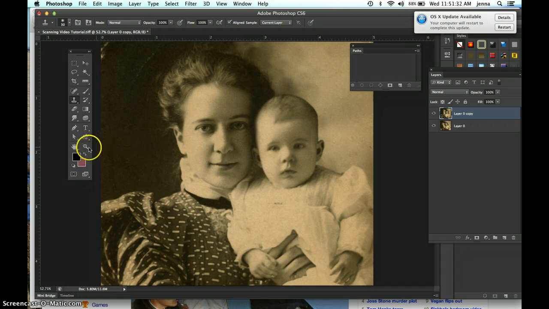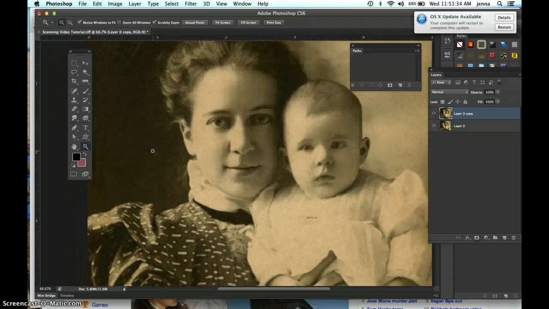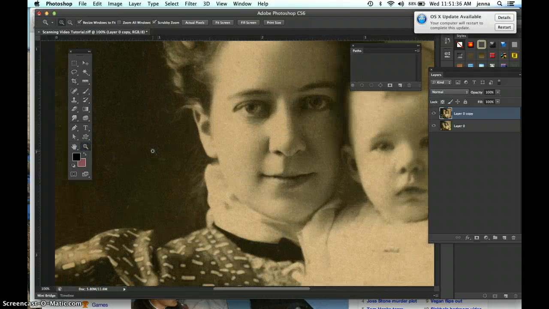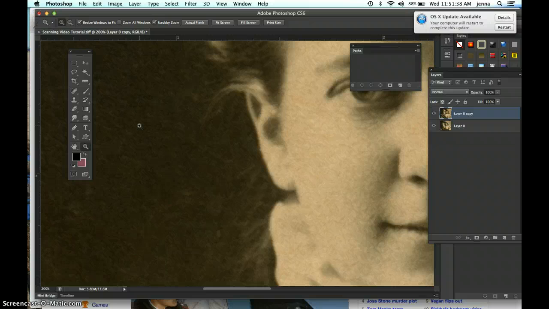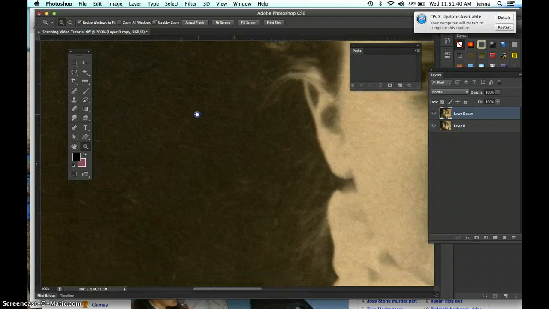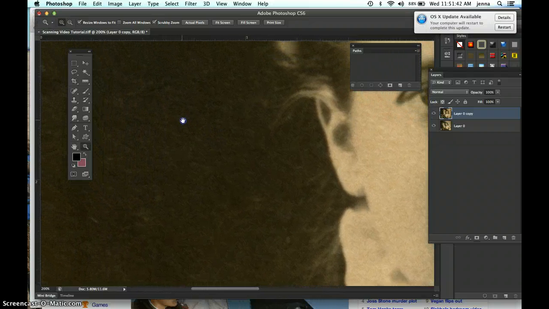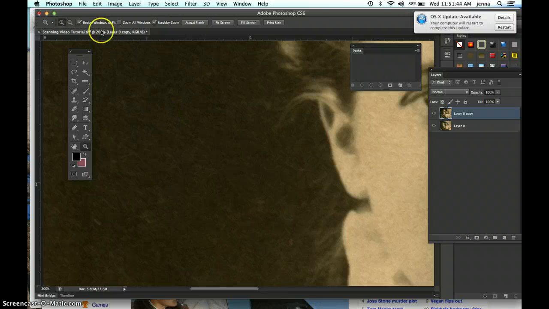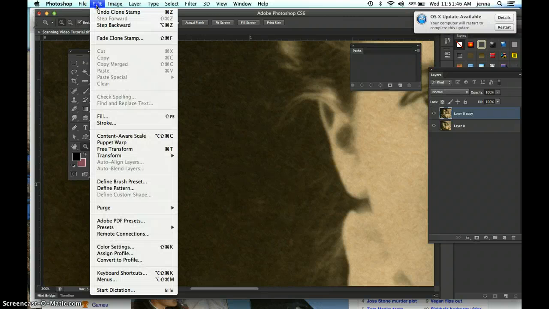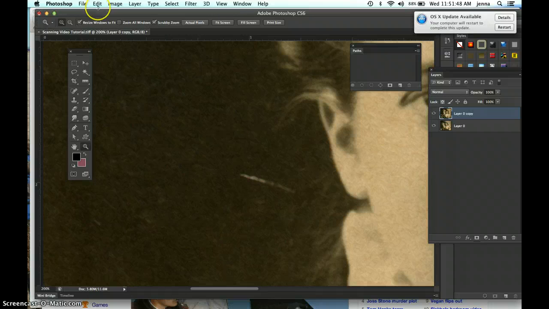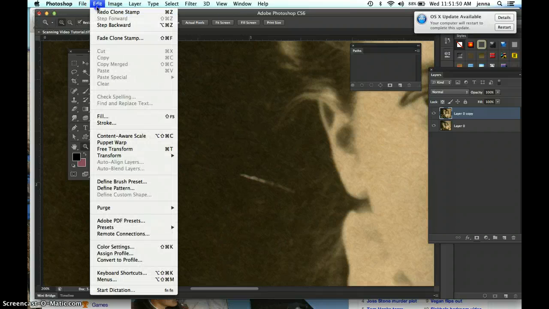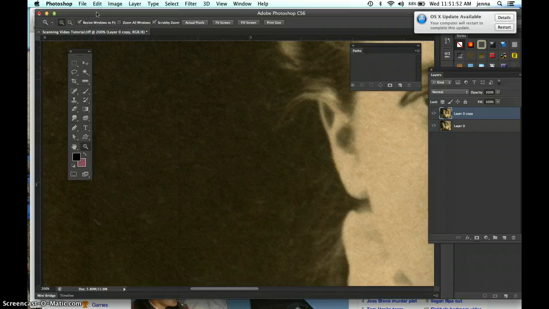Now I'm going to zoom in, and really honestly, you should probably be a little more zoomed in, although I will say sometimes I don't like to be too super zoomed in. But you come in and you look for, I can't even find where it is. Let's Command Z or Edit, Undo. There it is. Look at it. Here we go. Redo. And you kind of analyze it and decide for yourself if you can tell.